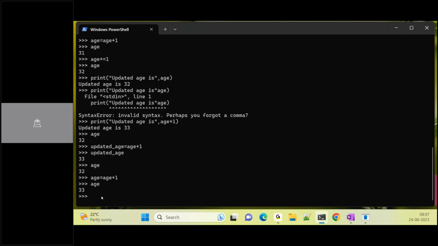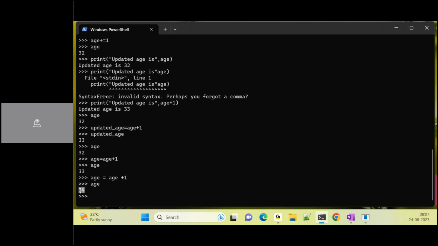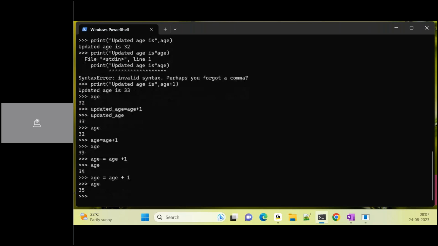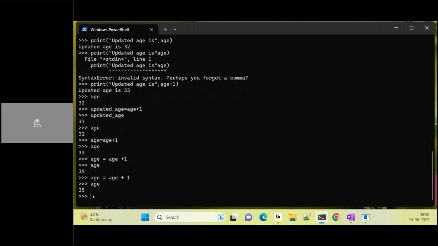Then 34, then 35. So you can give it with space or without space, anything is fine. Now, as I said, you have some naming restrictions.